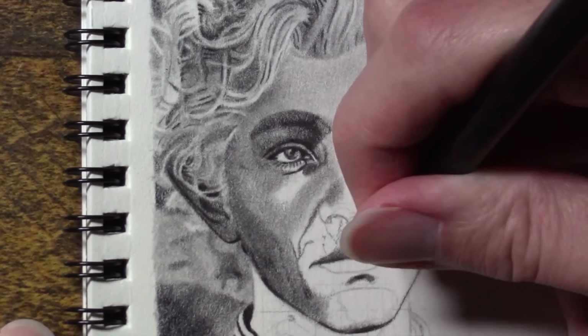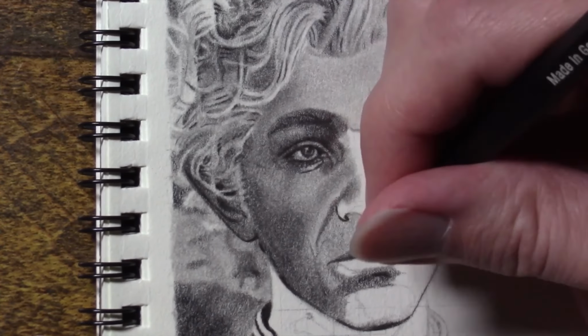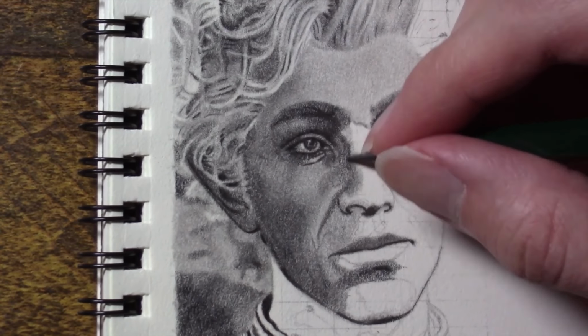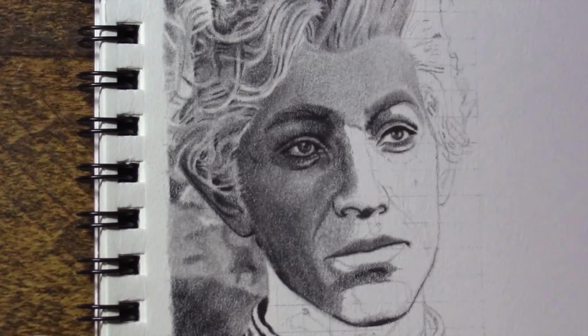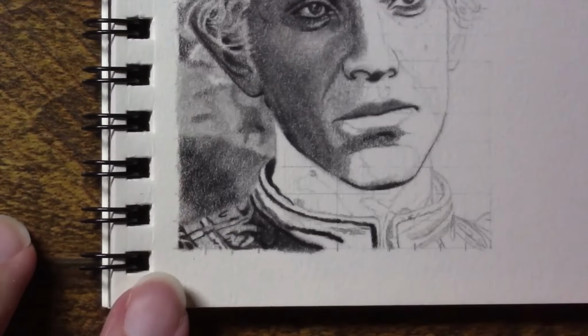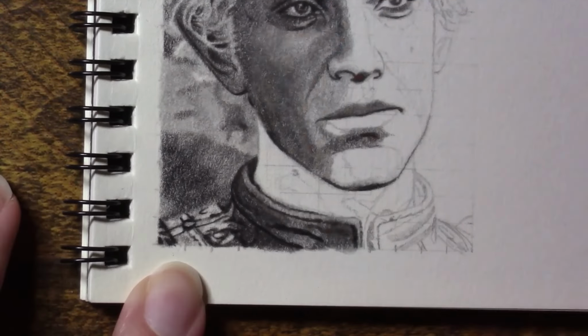The eyes actually happened surprisingly quickly. I think I just got lucky. They just sort of came out right first time and I didn't really have to do much alteration to them. It doesn't always happen, but it's nice when it does. The details on the clothes were a little bit tricky, but it was mostly hidden by dark shading, so it wasn't that bad.